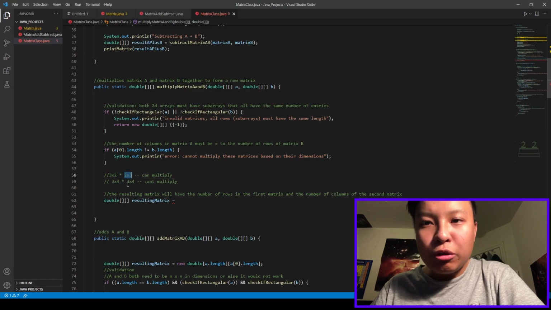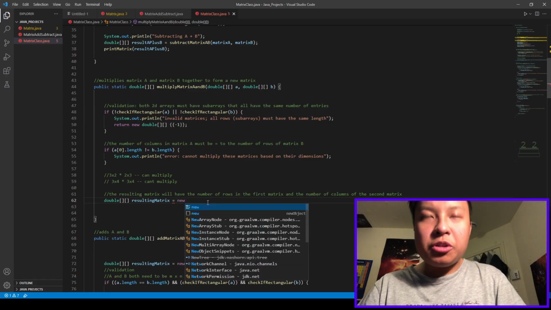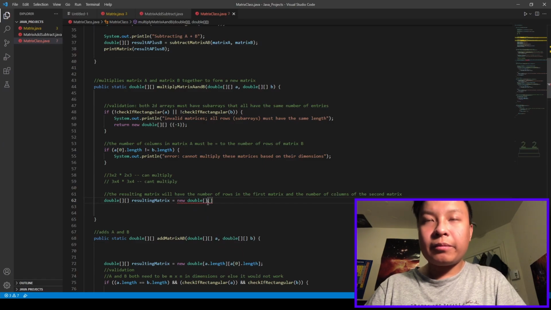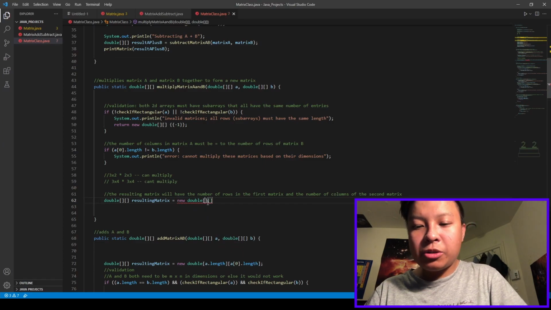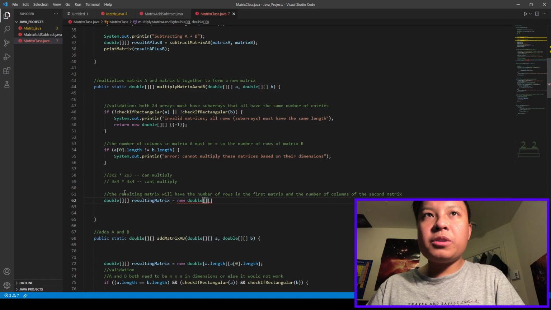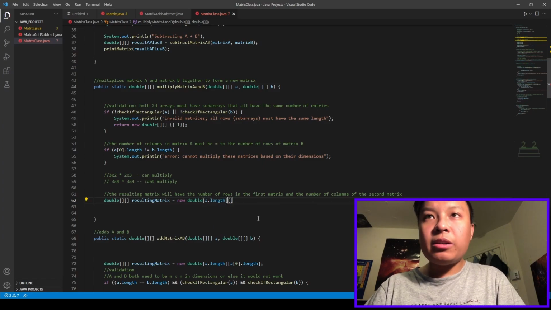So if you multiply 3 by 2 by 2 by 3, you'll get a 3 by 3. Alright, so that's new. Let's add it, let's do the double. We're creating a new empty double matrix, and we have to specify the number of rows, which will be a dot length.